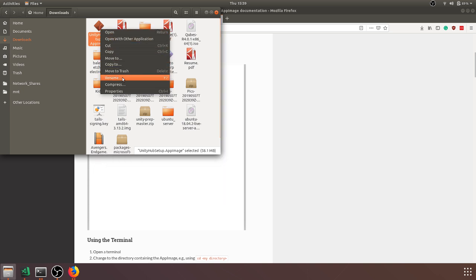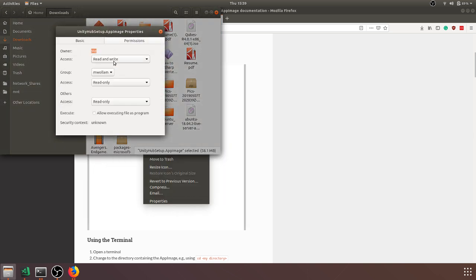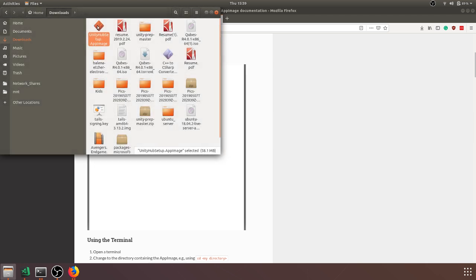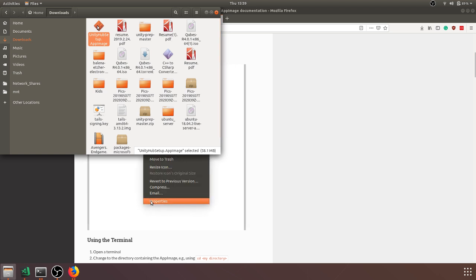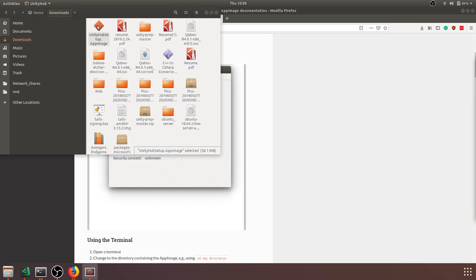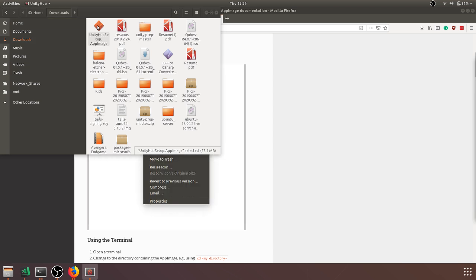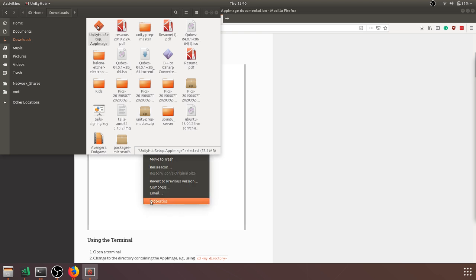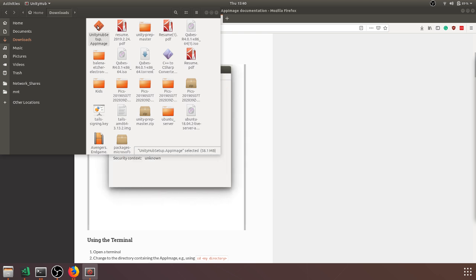Yep. Properties, permissions, executing the file, yada yada yada. Now, theoretically, why are you unplugged? Why are you unplugged? Shit. My computer monitor just came unplugged.